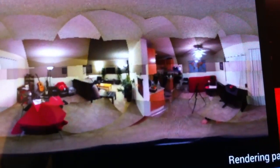Now let's see what it looks like. Processing might take a few minutes, so I have skipped over the wait. When it's finished, click the little Photosphere icon, and what you can see is it is stitched really quite nicely.